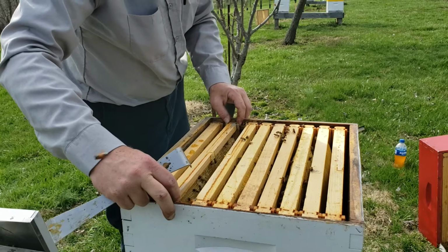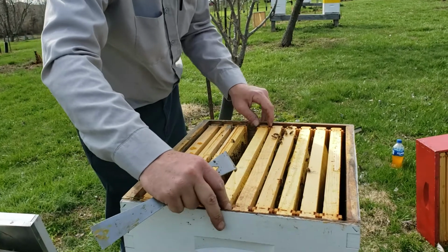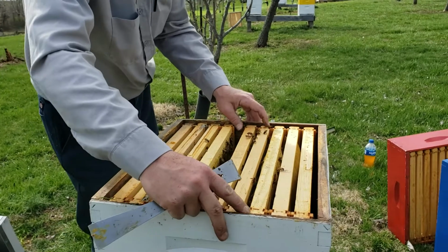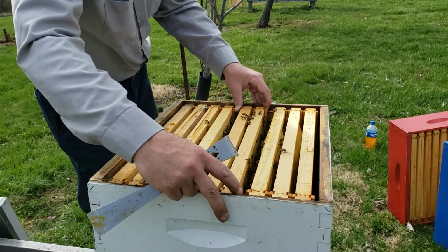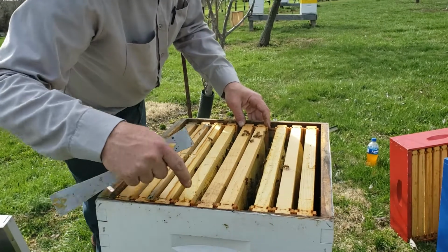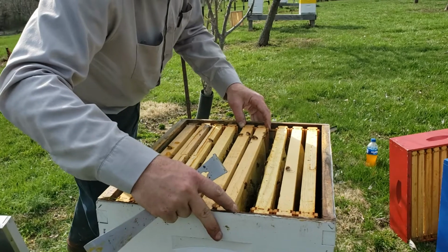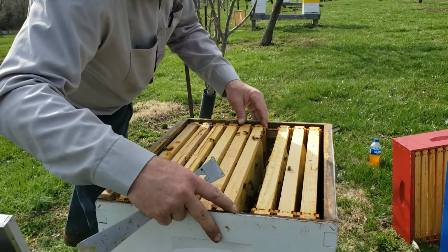So let's go ahead and put this back together. What I do is I'm moving a couple frames, and if there's a bee on that little spot, just wiggle it back and forth a couple times, and they'll move.